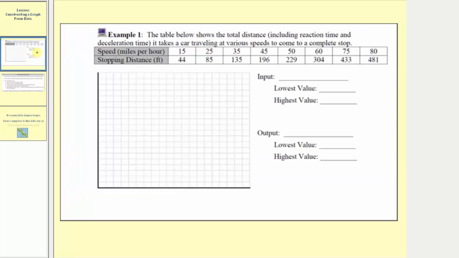Going back to our example, let's first identify the input and output variables. The input is the speed in miles per hour. We'll just put MPH for miles per hour. We must also label this along the horizontal axis. Let's go ahead and do that. This is speed in miles per hour. The output variable is the stopping distance in feet, which we must also label along the vertical axis.